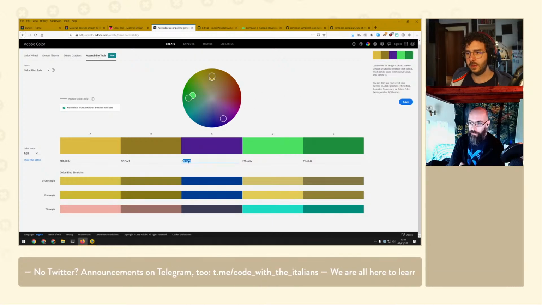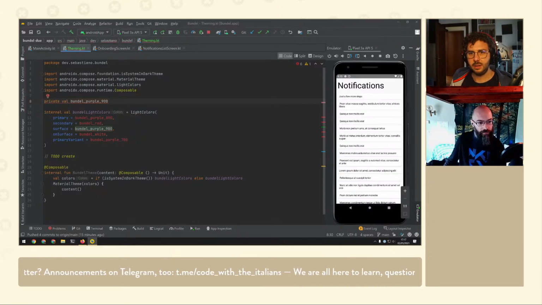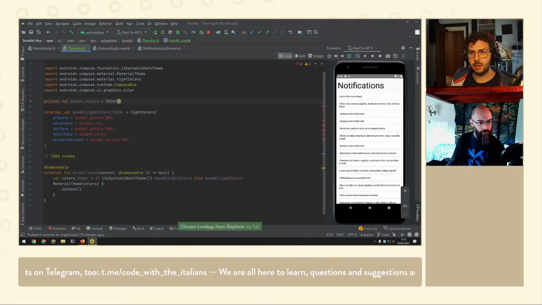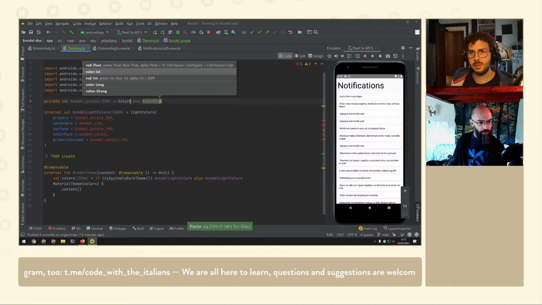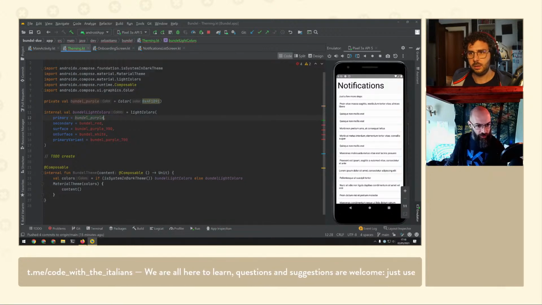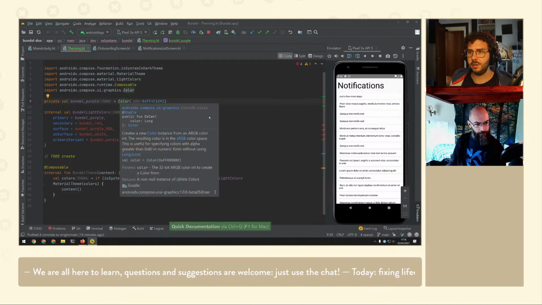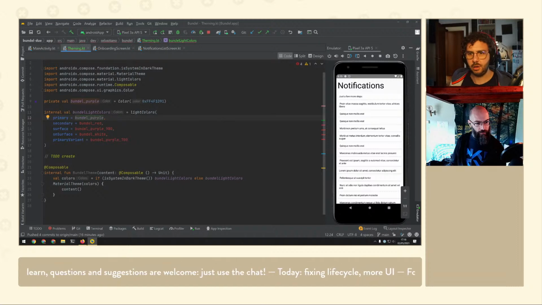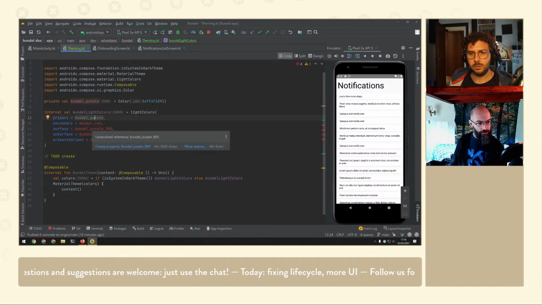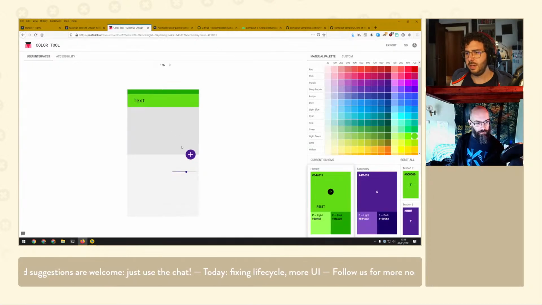Nice. I like this. And then you just grab the color and we go for it. So let's say bundle purple is the one, Color 0x. Do you need to parse the color, or is it just Color and then you pass it as a constructor parameter? No, just this. That's fine. The Color here is a Compose Color, but it's not really different from the traditional Android colors anyway. So that's primary, I think. Yeah, primary. Oh, actually, that's secondary. Yeah. Secondary.